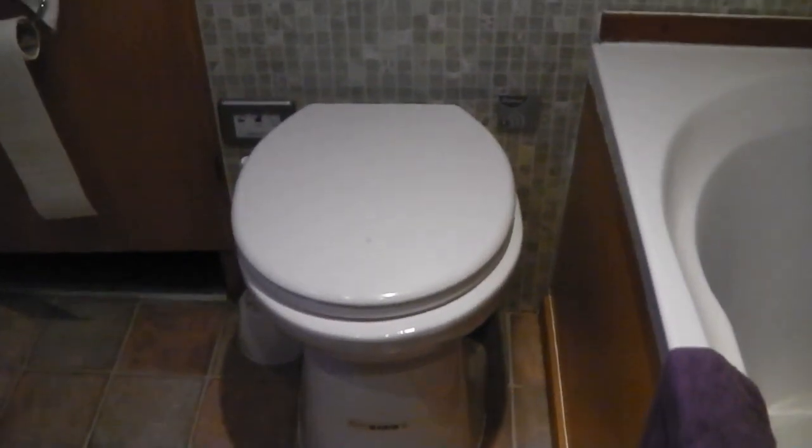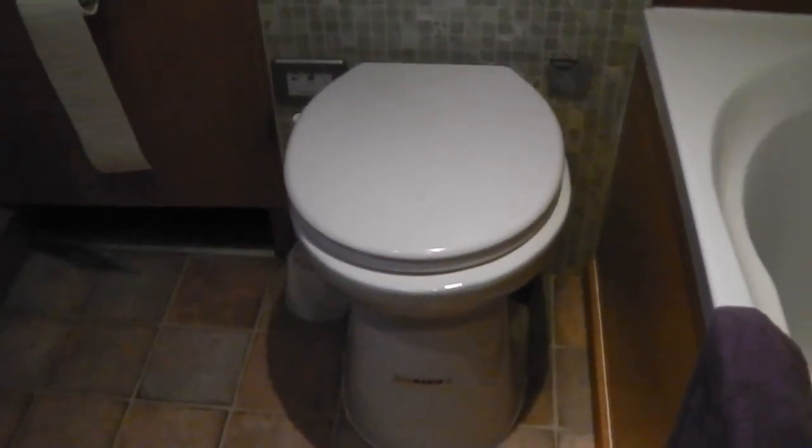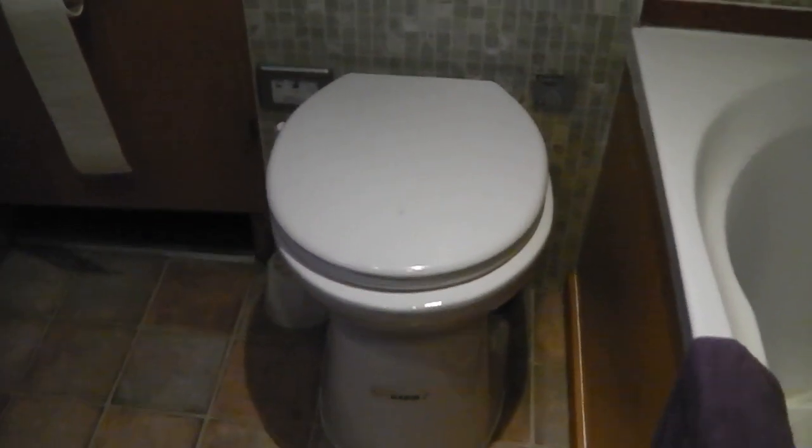And actually, yes, you're not deceiving your eyes, this has got a bathtub in it, which is really unusual for a hire boat. You don't see these bathtubs that often. So it's got a bath with a shower above. It's not the most modern thing ever, but it's full width of the boat, and a lot of them are not. A lot of them are very small, tiny little bathrooms, and you're really struggling. I'm 6'2", and I struggle in some of these. And it's not perfect, it's not brilliant, but it's actually a lot better than some of the others.